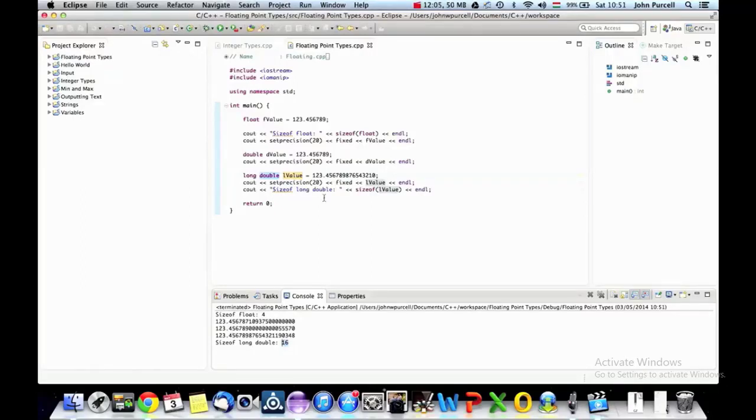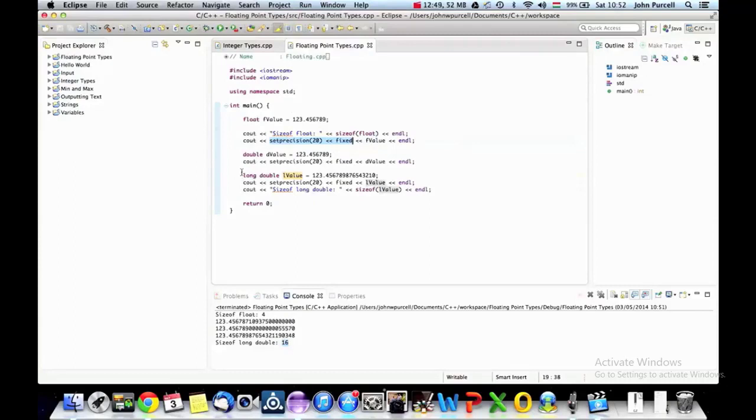So the take-home message from this tutorial is just that you've got float, which is fine if you don't need too much precision, double, which is very commonly used, and long double, which you don't see very often, for sort of mega precision. So that's all you really need to remember, and it's handy also to remember that you can do setprecision and fixed if you need to change the way cout is outputting a number. And of course there's other stuff you can do to format numbers, but we won't go into it here. There's no signed or unsigned double, at least not with this compiler, and I don't think with any compiler as far as I know. So you've got basically these three types.